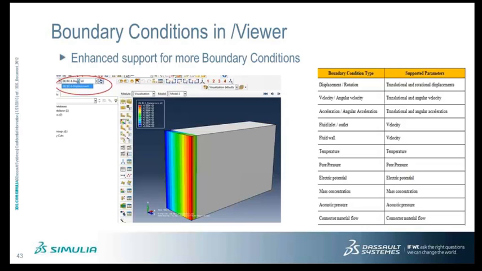So for example, if you go into the viewer and select a model that you're trying to analyze, you can see the boundary conditions selectively and also see the individual components of the boundary conditions in the viewer. It's a really neat feature as you try to understand your loads and boundary conditions on your model.